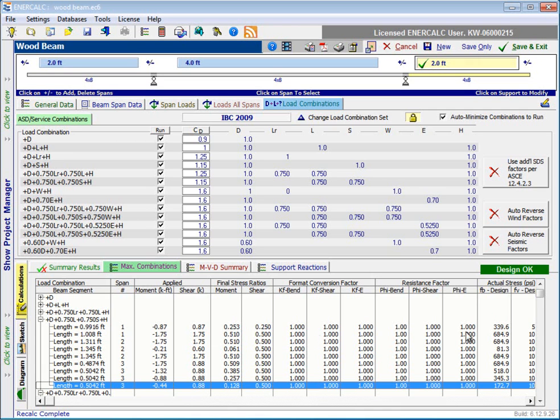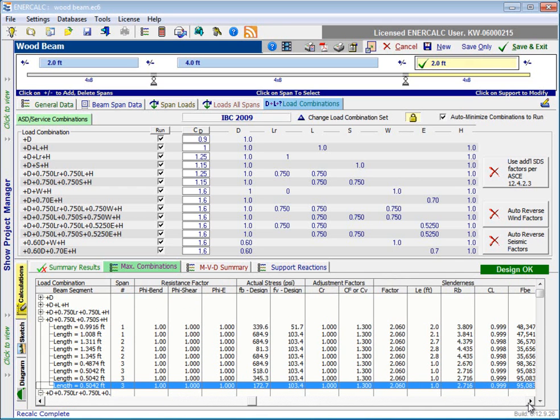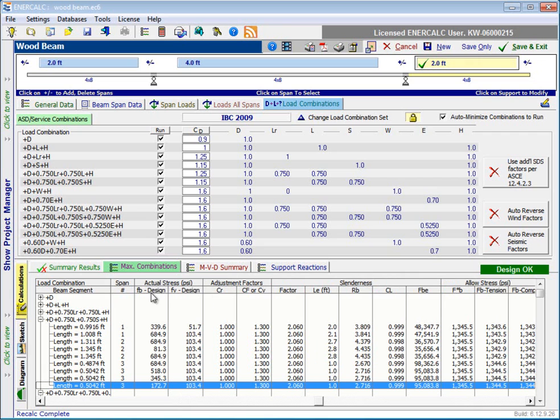As you read across these rows, you can see that we get a report of the applied moment and the applied shear, the final stress ratios based on moment and shear. Then we have format conversion factors and resistance factors if we're using LRFD. We can see the actual stress reported for bending and for shear, and then an echo of some of the adjustment factors that go into determining the allowable stress.